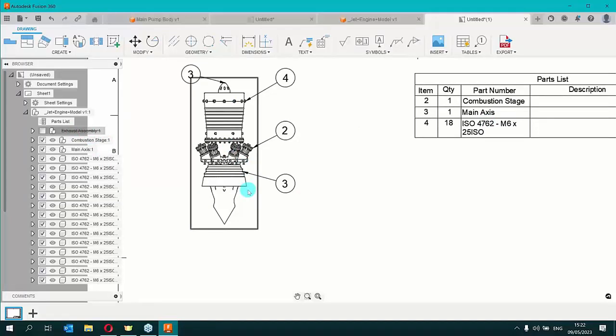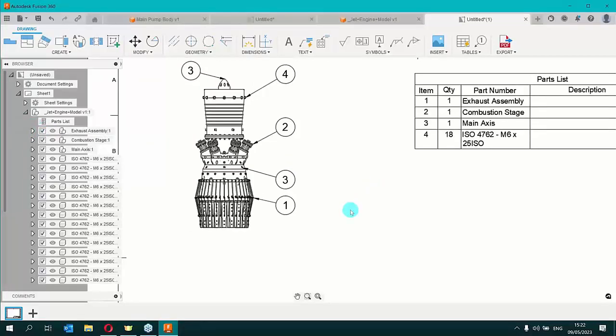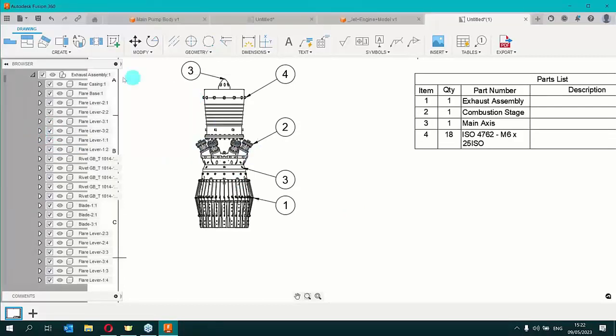So even if I have a base view placed, I have the ability to choose what I'd like to show on the assembly and what I'd like to hide, depending on whatever your needs are. In this case, you can always expand these main top level assemblies and then choose what components you also want to include or what components you also want to turn off.